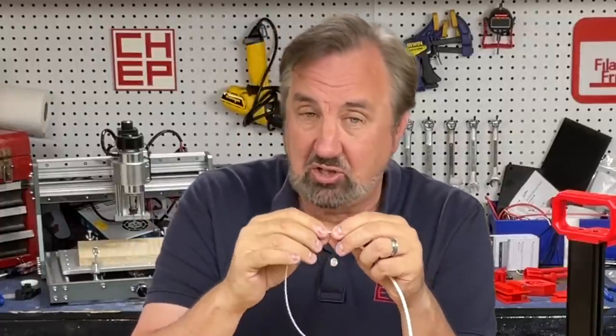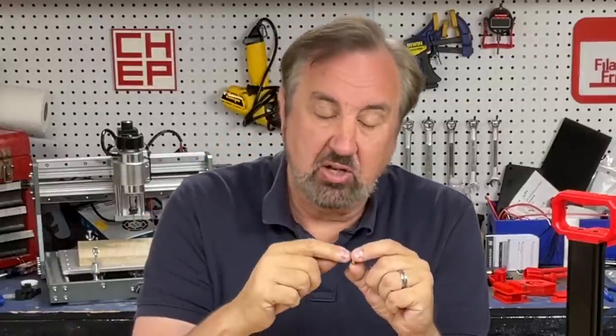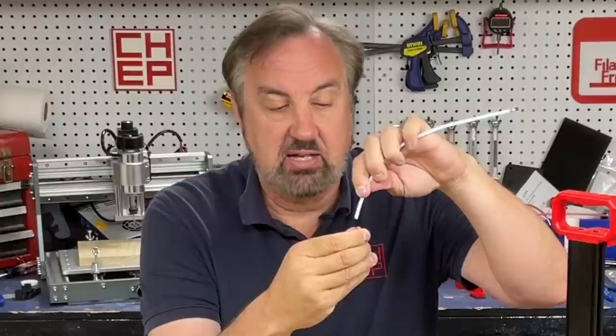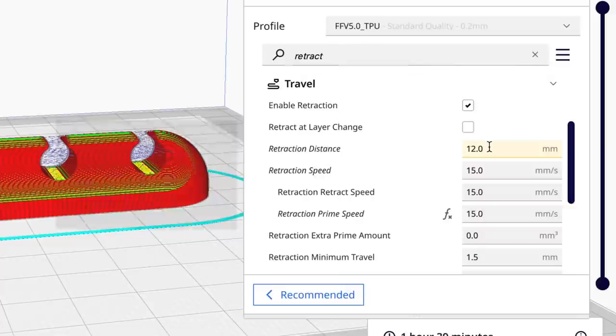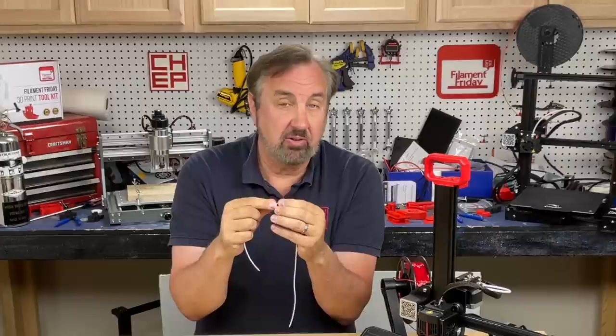How much is compression and how much is actually moving the filament? There's theory that you can go as much as the length of the nozzle. As long as you stay within the nozzle with the hot part of the filament you're fine, because you're not getting into the PTFE tubing right on top of the nozzle — once you get into that gap, that's when you have problems. I measured the nozzle at just over 13 millimeters, so I put my max at 12 millimeters. The 12 millimeters is a max retraction distance.